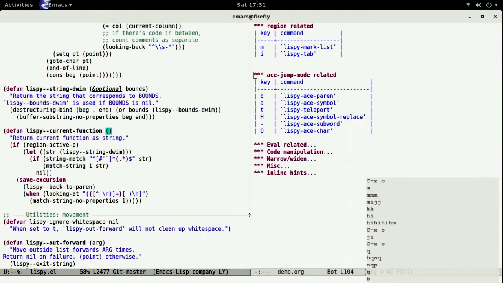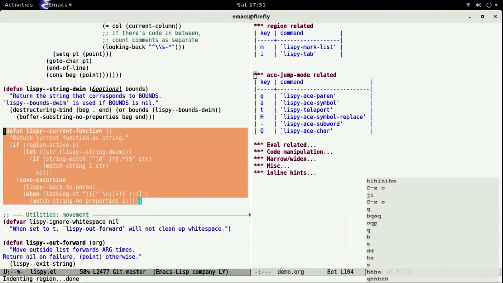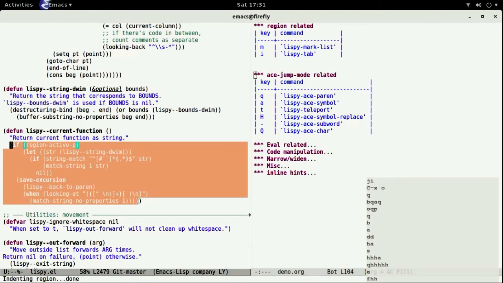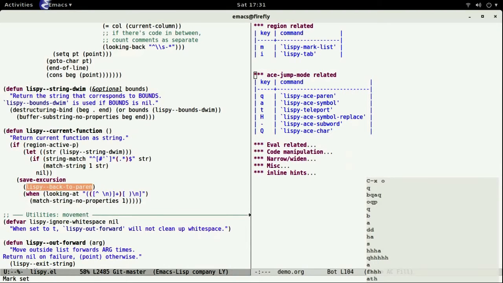Okay, let's have a look at ace symbol. So A, no one found this because this expression is very small. A. Okay, now it highlights all the symbols. A, Q. Let's try to select region active B. A, F. Let's try to select lispy back to parent. A, T. Okay, so you see how it works.